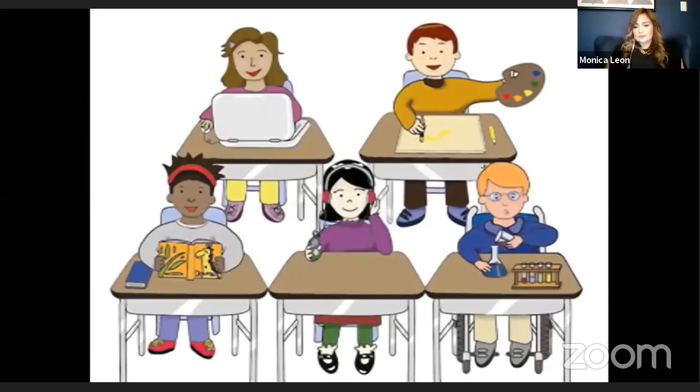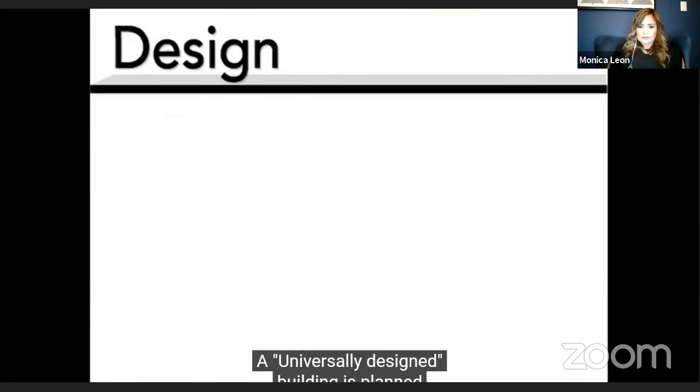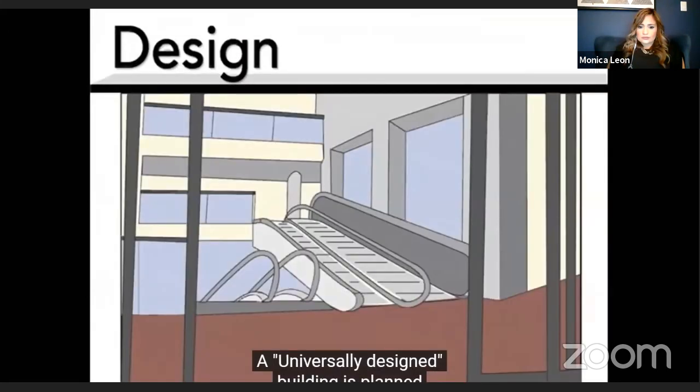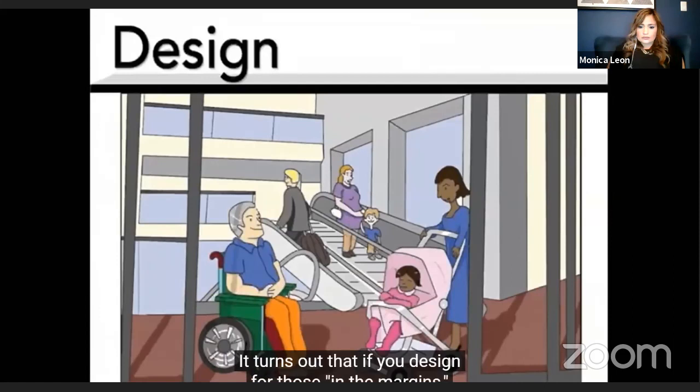So how do we make a curriculum that challenges and engages diverse learners? This is where the word design comes in. A universally designed building is planned to be flexible and to accommodate all kinds of users, with and without disabilities. It turns out that if you design for those in the margins, your building works better for everyone.